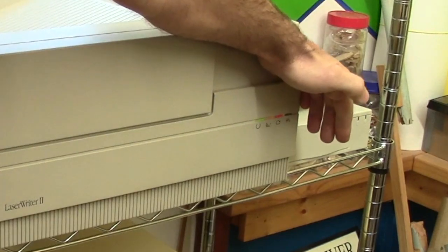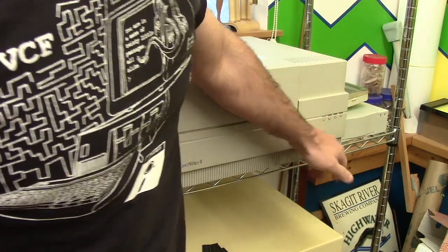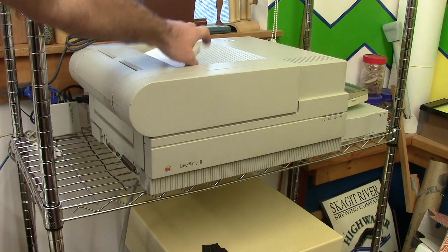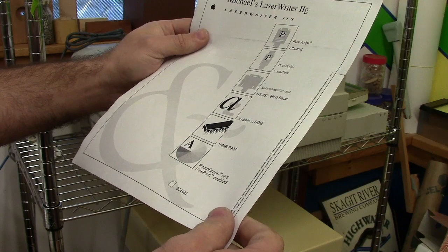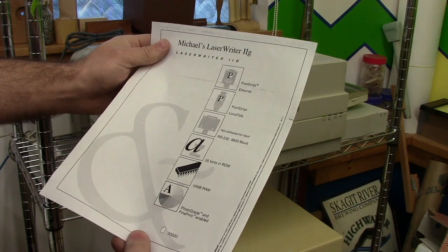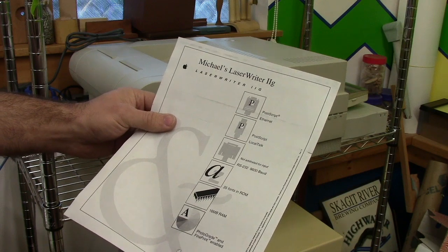No. Same thing. Oh, wait. Hey! Warming up. What is its name? Michael's LaserWriter IIg. Cool. That one is working.